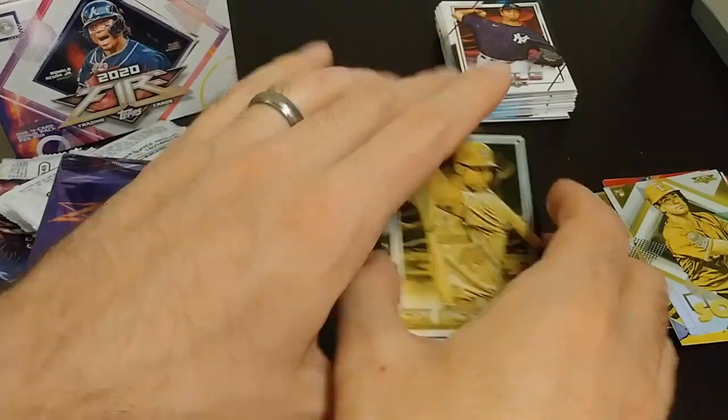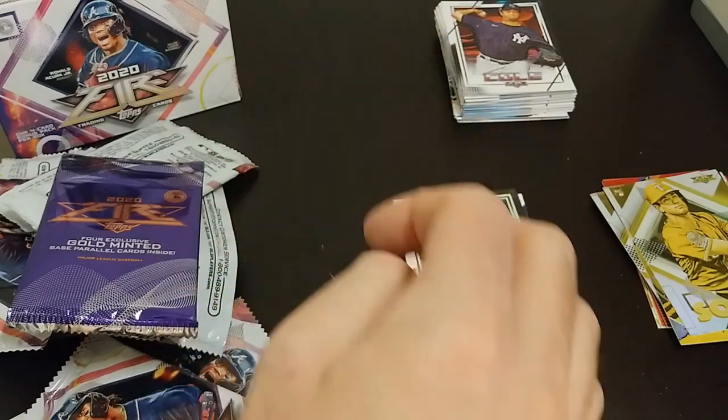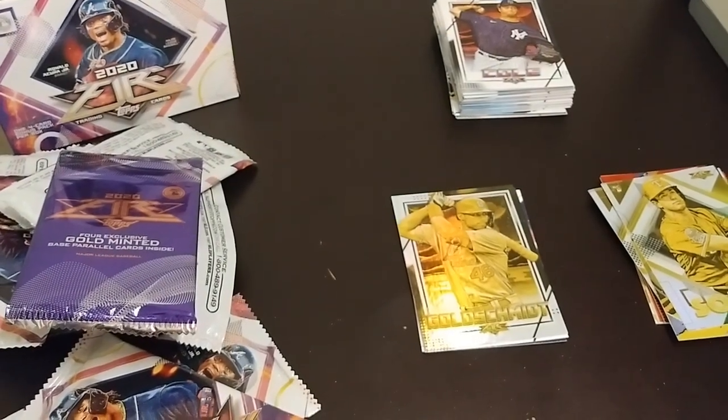This was a really fun break. I really enjoyed these cards. I'm going to take another minute or two to look through these and then I'll give you a quick wrap-up. So welcome back — thank you so much for sticking around for this wrap-up. I picked up my top five cards from this TOPS FIRE box. This was so much fun. My box didn't seem to have as many hits as some of the other videos I've watched, but that's okay — I still like the cards I got. I'm going to start off with this beautiful gold parallel of Goldschmidt. I got this Kim rookie card — I think the Cardinals signed him to two years, so we'll get to see him next year.